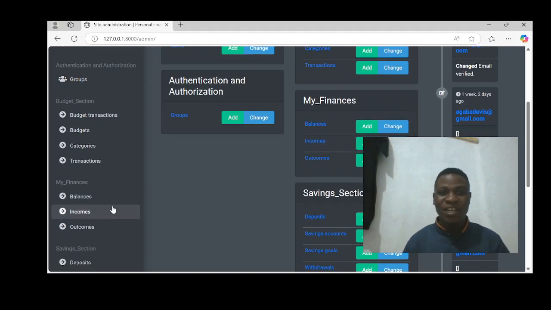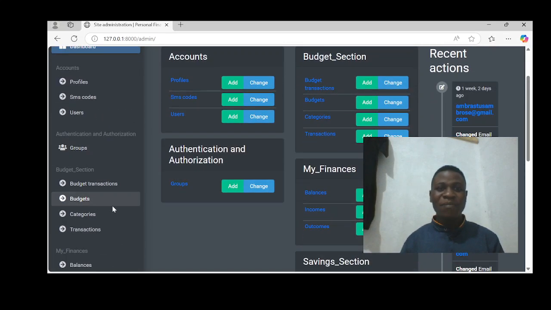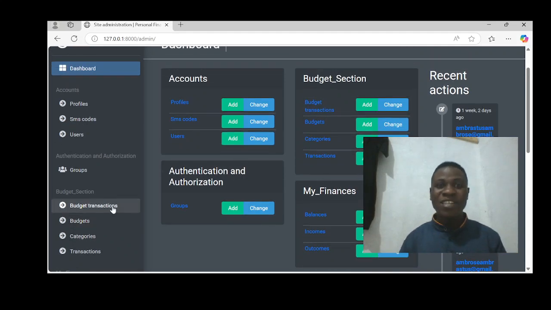The major use of the admin is to manage accounts: they verify accounts, deactivate accounts for users who might have left, and activate those accounts that are still working.